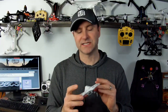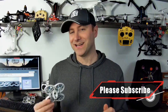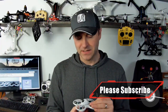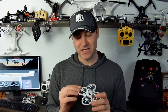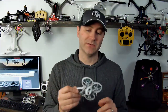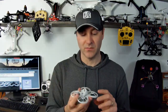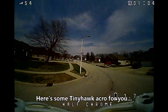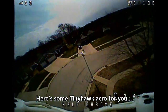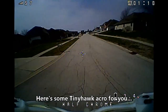I do plan to transition to something bigger — I've got a 5-inch I'm going to bust out this weekend, provided it isn't raining. But I'm going to go through the paces with this first. I can fly this indoors, and I highly recommend checking out the Project Mockingbird tune on this thing. It makes it awesome for flying inside, specifically in angle mode. But I can also take it outside and fly acro. I'm still a developing acro pilot, so we'll see how it does — it's probably not the best for acro whooping.